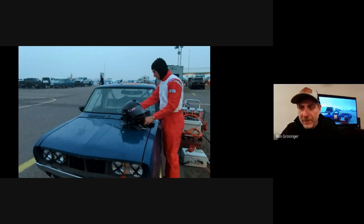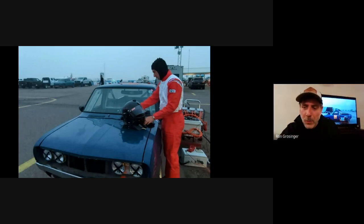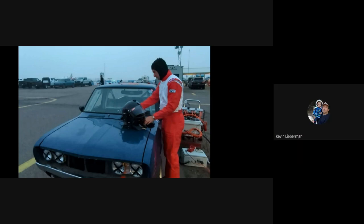How many kilowatts is each pack? We're just about 36 kilowatt hours. We're going to use about 80%. Okay. All right. So it's like a 1/3 Tesla for every pack. Yep. That's more driven by how quickly we can charge and how quickly we use it. So efficiency is the name of the game. Okay. Very interesting. You got roughly 2 hours to charge 1 pack. Yep. To 36. Yep. Okay.